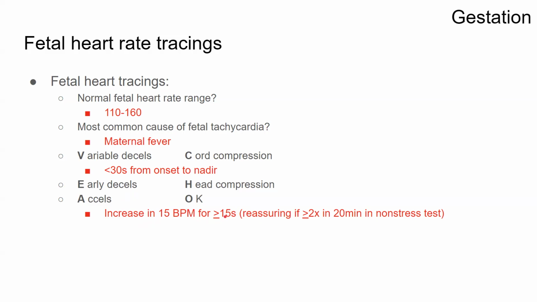And then if mom comes in for a non-stress test, it's reassuring heart tones or heart rate tracings if these accelerations happen at least two times over the course of a 20-minute period. So the way that I remember it is increase in 15 for 15, twice in 20, is consistent with a good acceleration pattern on fetal heart rate tracings.